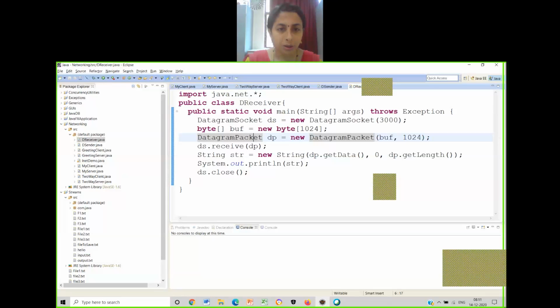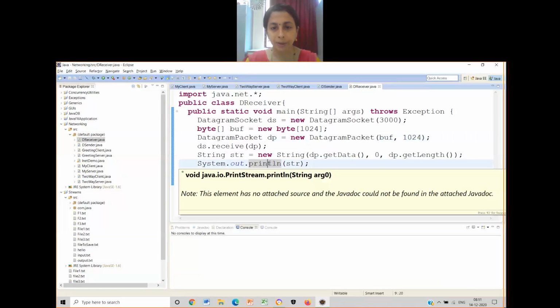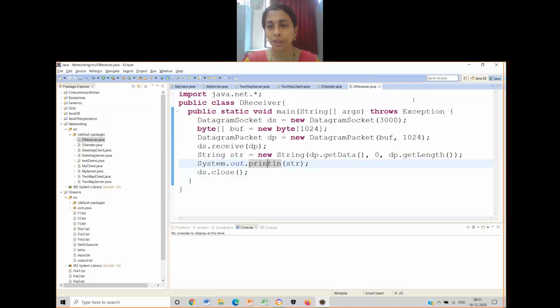Today I'll be showing you one simple program using UDP. You can very well alter the TCP program using UDP. I'll show you one simple example and then cover a bit of file streams: file input stream, file output stream. Only one or two examples. Then from the next class, we will begin with RMI, remote method invocation. I think it will take 2 days to cover that.